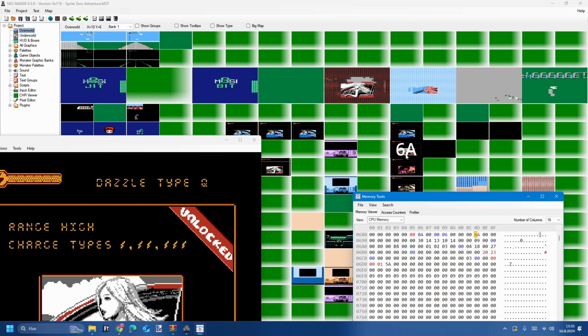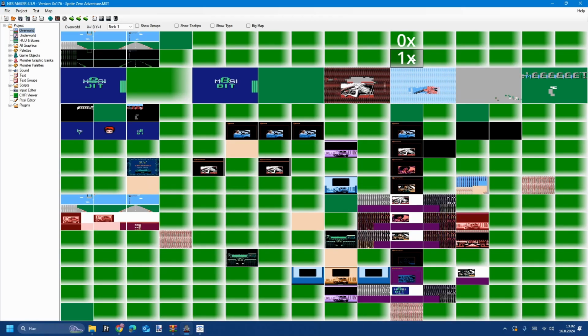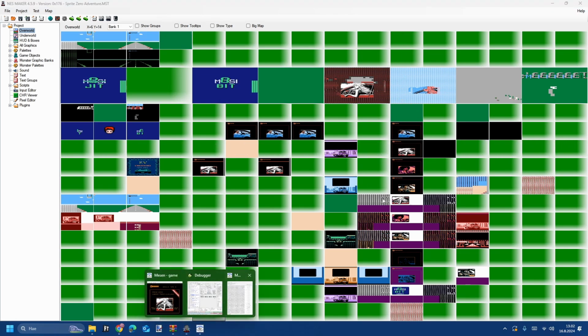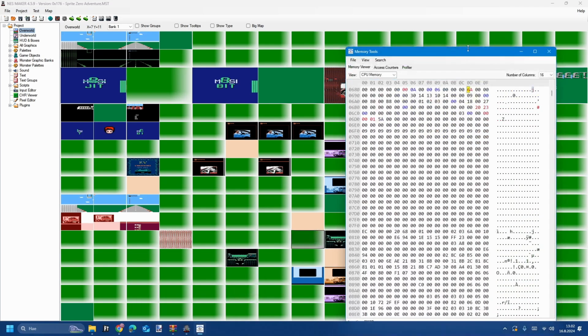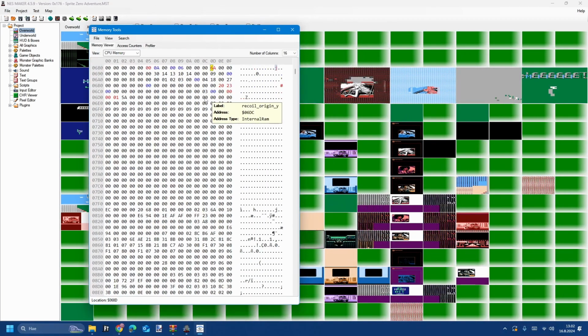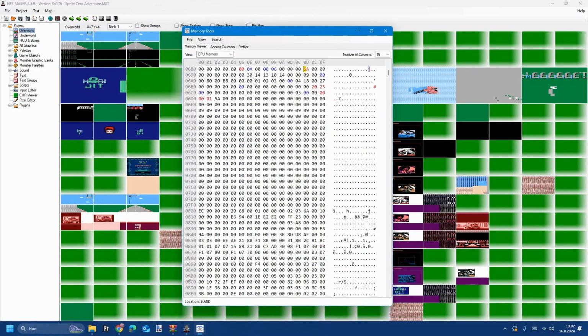It's 6A, and the numbers go like 0, 1, there's a double screen, so it's 2, 3, 4, 5, 6, and from the left is 0, 1, 2, 3, 4, 5, 6, 7, 8, 9, and A, and B, C, D, E, F, etc. So you can have some checks in your code that if you're in some kind of special screen, you can do some stuff, maybe.